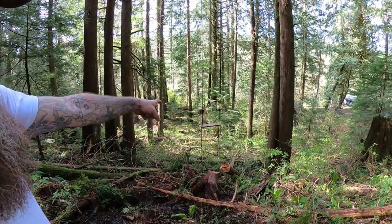I'm Dusty, this is Fox Holler Homestead, and today we have a pretty cool project we're working on. Now, anybody remember the swing that we built? With that being said, as you look at this, the swing hangs way out there.